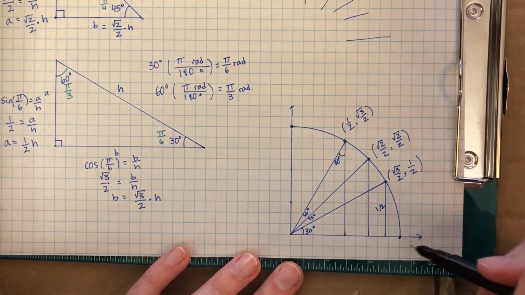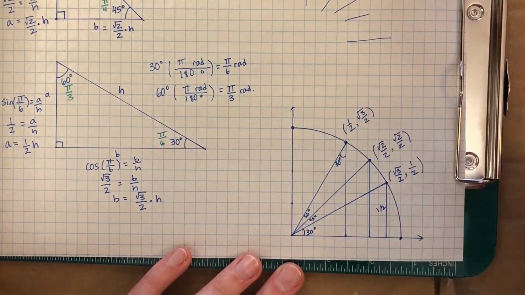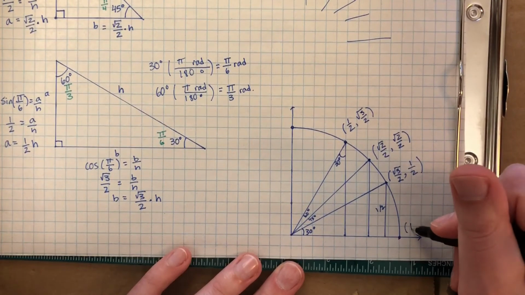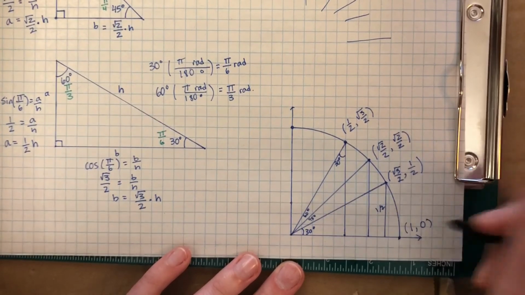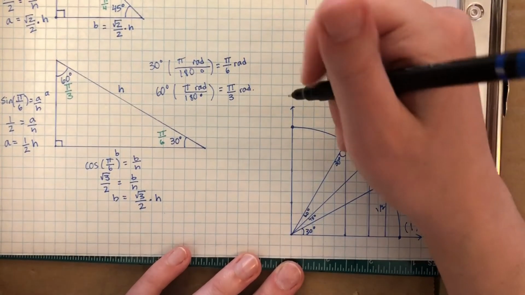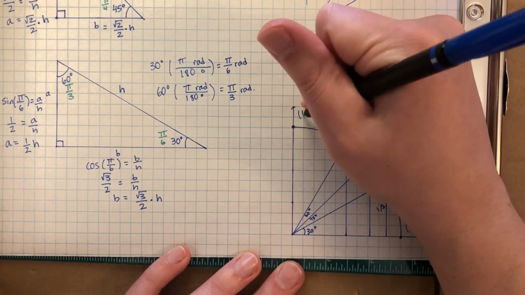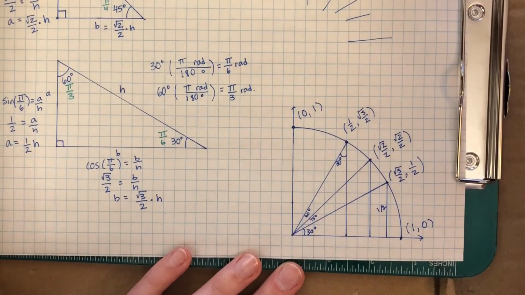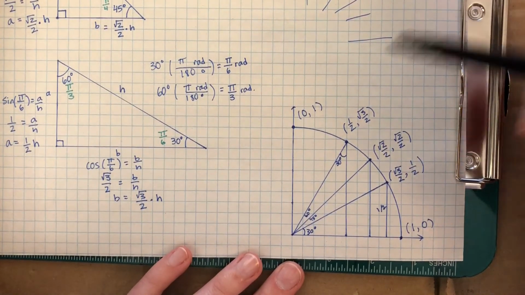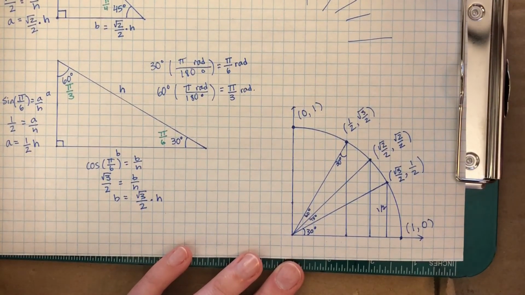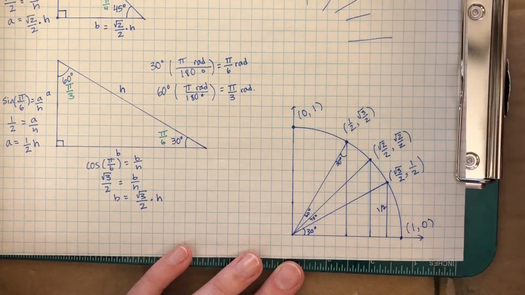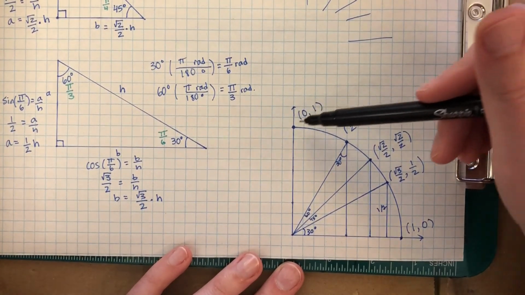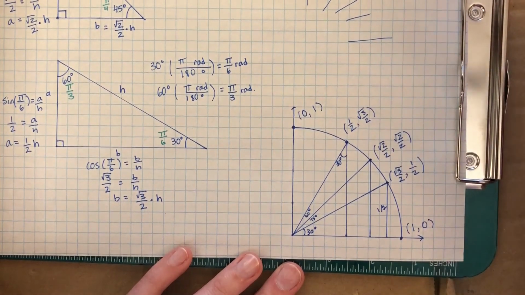Let's also add the coordinates of these 2 points. The x-coordinate here is 1, the y-coordinate is 0. The x-coordinate here is 0. The y-coordinate here is 1. If I told you to draw me a right triangle where two of the angles are 90 degrees, that wouldn't really make sense. So these numbers don't really make that much sense in the context of a triangle.